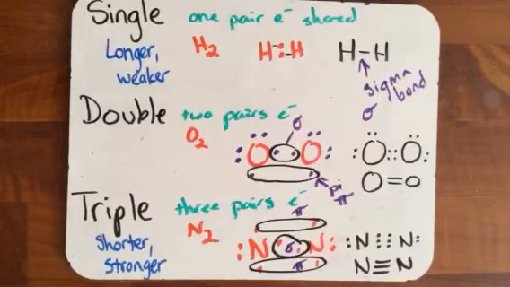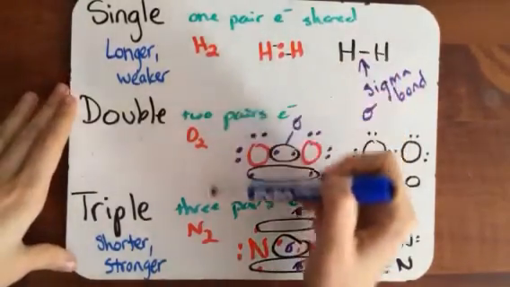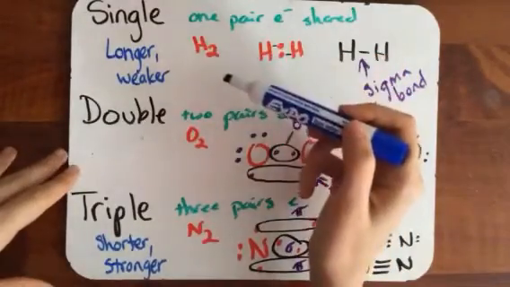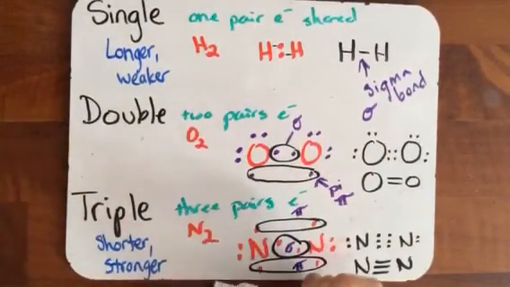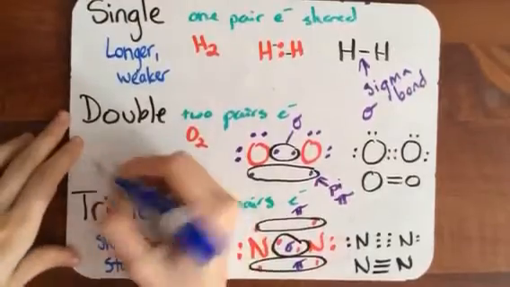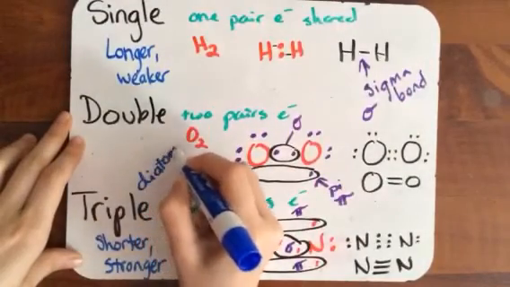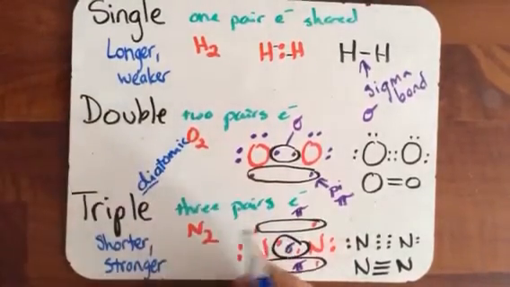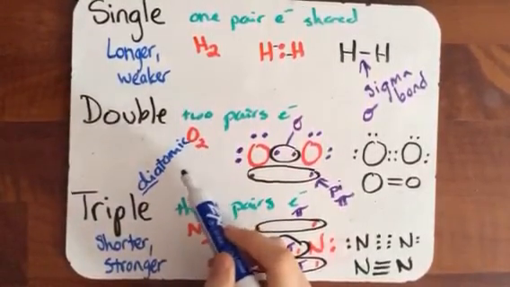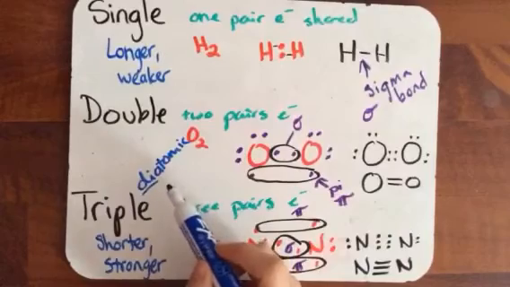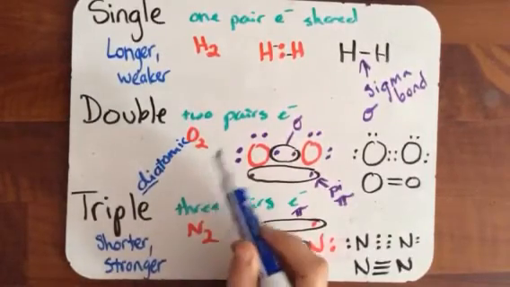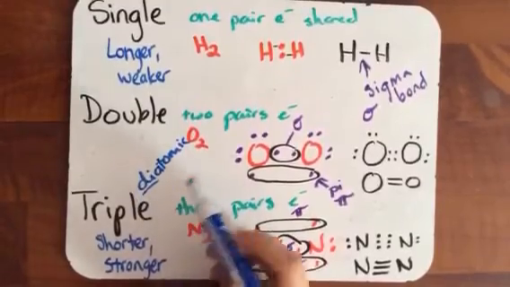Now, finally, the last thing I'll show you in this video, we have looked at several elements that exist in this form where there's two of them. So hydrogen is H2, oxygen is O2, nitrogen is N2. These are called diatomic. So I'm just going to make a little note here. Diatomic, meaning it has two. Oxygen, just a simple oxygen atom, does not exist alone. It's very unhappy that way. It's very quickly going to bond to something else, whether that's another oxygen or a hydrogen or anything.